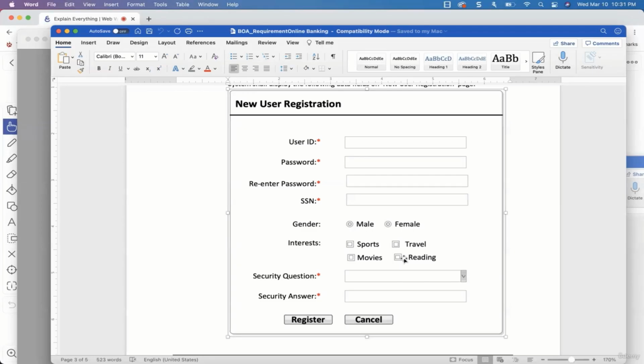All right, moving on to the next one. Security question. It's a drop down. So why don't you tell me what questions you want to ask to gather the requirements for this field? What is the data value you want in this field? Rather than saying data value, we can say what are the options to be displayed in the dropdown, right? Because a dropdown displays options. So what are the different options to be displayed in the dropdown?